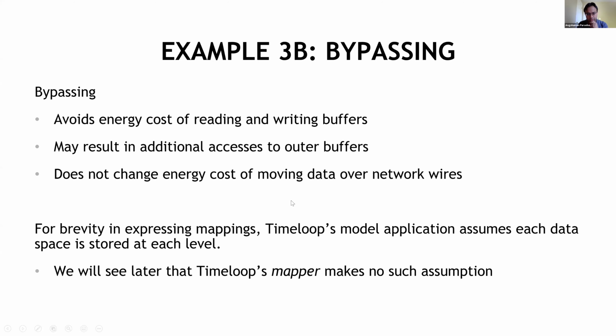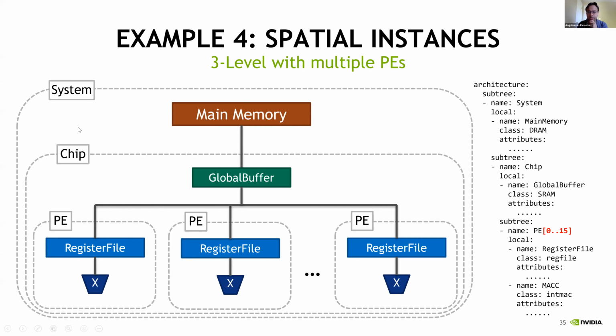Okay, so I already spoke about the latter half of the slide, so let's skip that. Now we're getting into a really interesting architectural attribute, which is multiple PEs, or what we call spatial expansion of levels. What this is showing is basically the same architecture as before, but instead of one PE, I now have an array of PEs. I've got multiple PEs here, 16 PEs, for example.